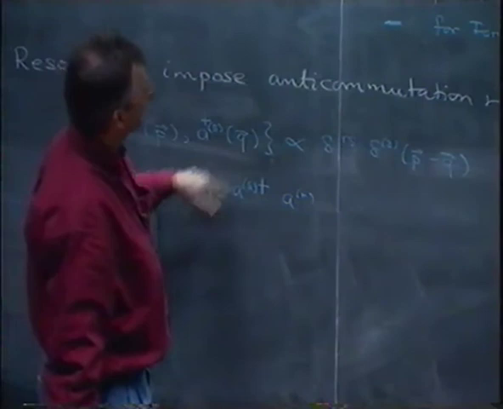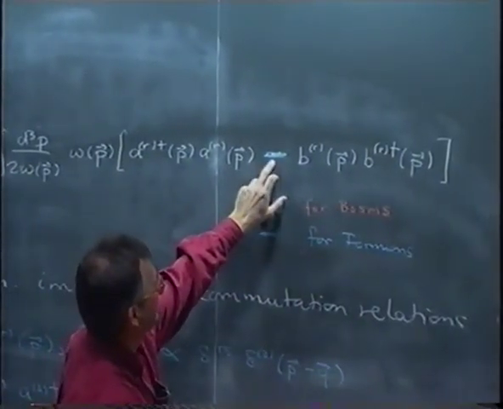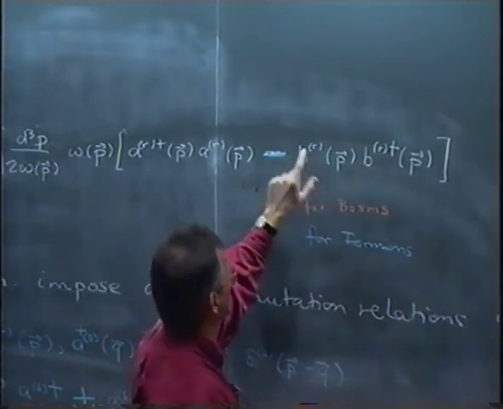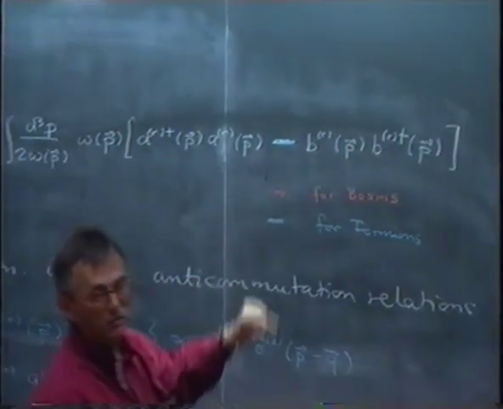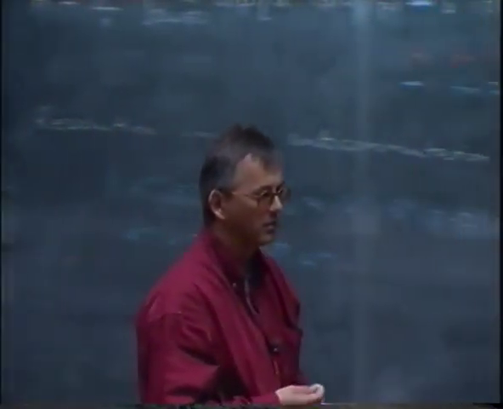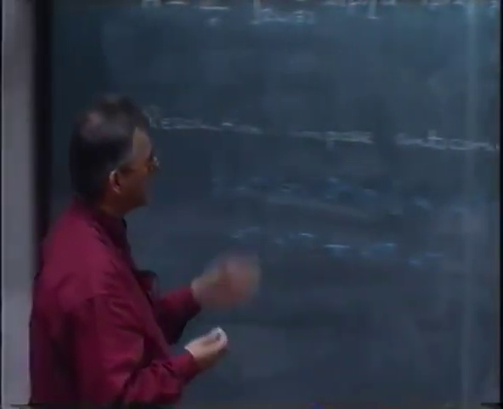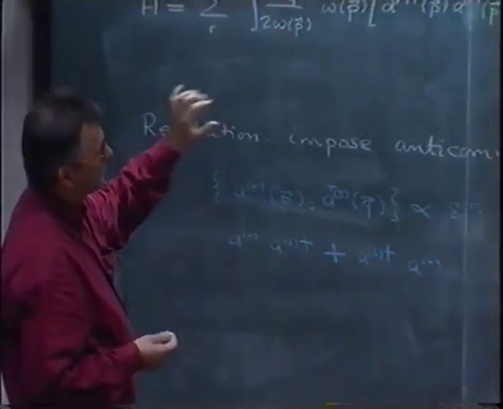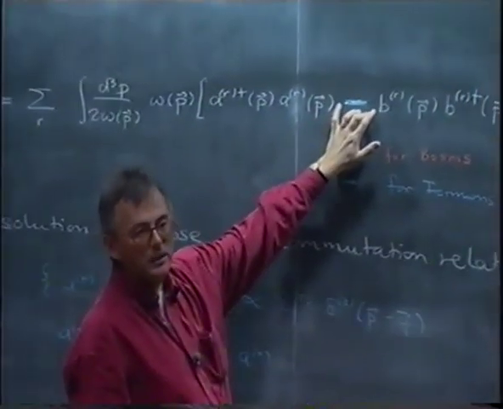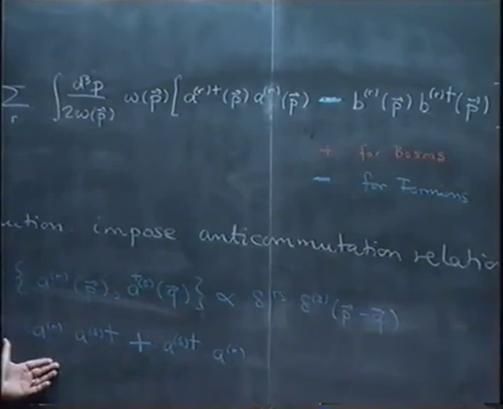And when you do this, you can check that this gets replaced by a term with b dagger b, but with a plus sign in front. And this finally is the resolution of this negative energy problem in quantum field theory. And it's something that you cannot really do in the classical theory, even though you might think we have this extra hypothesis of a filled Dirac sea, which in some sense is equivalent to this. But here you see that you have a crucial minus sign that forces you to postulate anti-commutation relations rather than commutation relations.